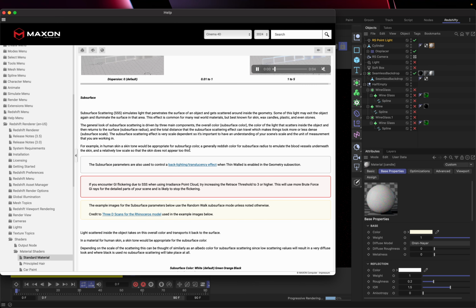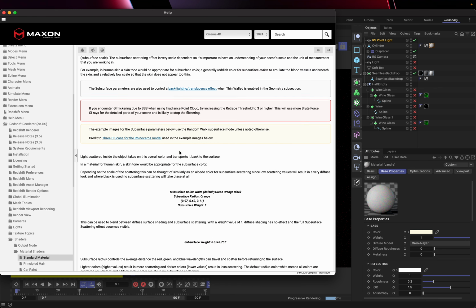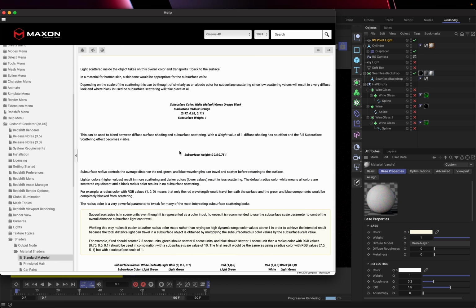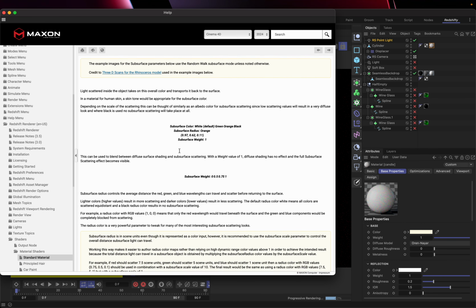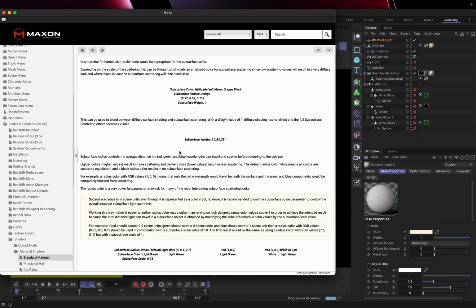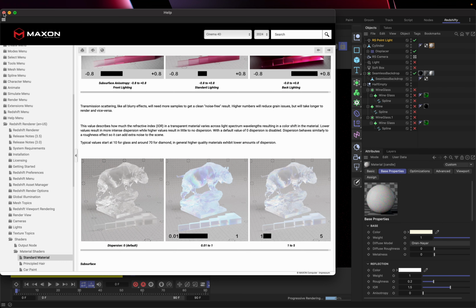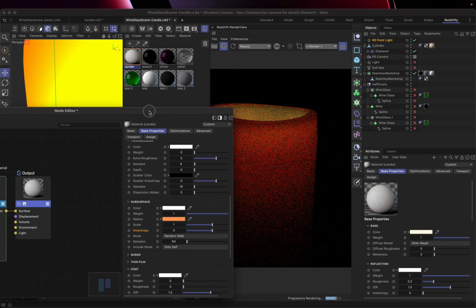Subsurface, here we go. We could look down through some of these settings and figure out what's the best. Obviously, all this is still loading because the internet down here has been achingly slow recently. Yeah, so you can look through there, you can find that. I'm not going to go into there too deeply, but it will show you a lot of information. And so you can see, right, this is continuing to render.